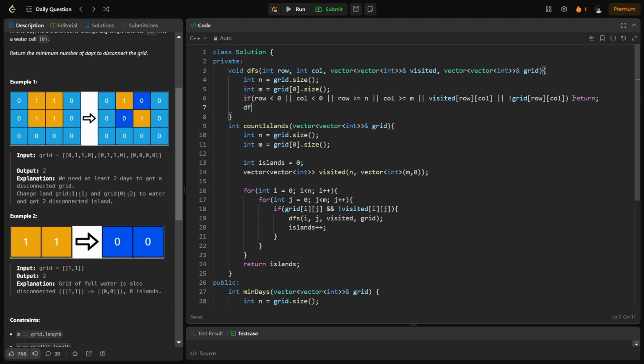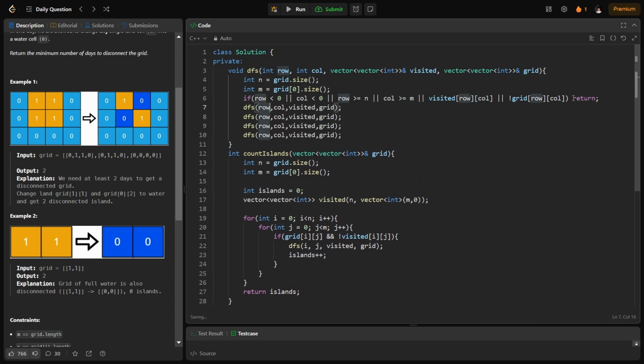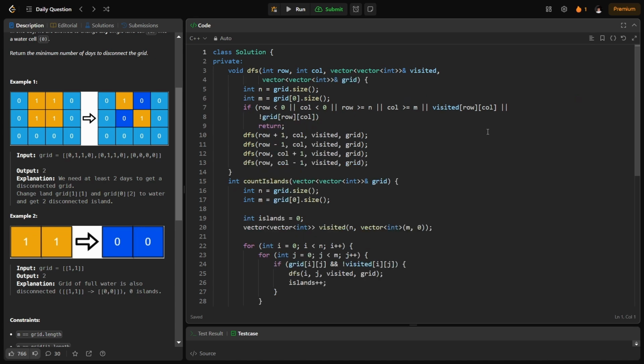Otherwise, I would call DFS for row, column, visited, and grid, but for all the 4 directions: +1, -1, +1, -1, and let's just format this code.